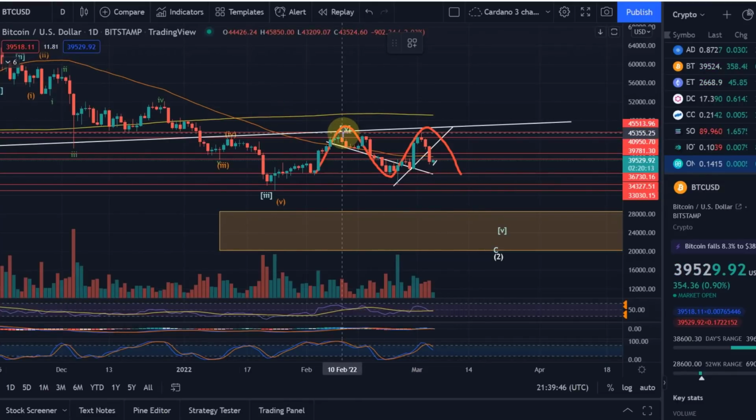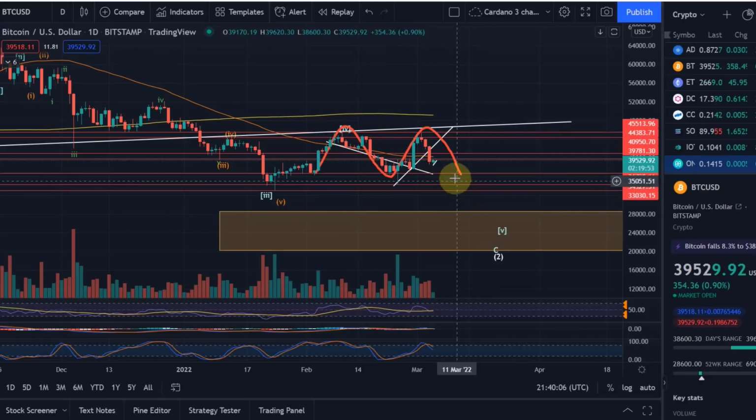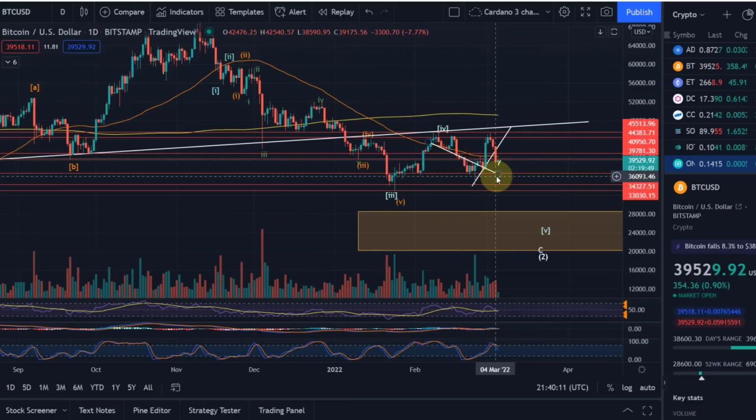middle of the target area here. So pretty much down there, not in the middle actually, but we touch it, yeah. It will get there, and that would be very much in line with the 61.8% Fib level. I would see these technical targets a bit skeptical, but if you have a confluence of factors, like for example important support like the Fibonacci level, the 61.8, plus a technical target of an M pattern, for example, yeah, that could push the price lower.